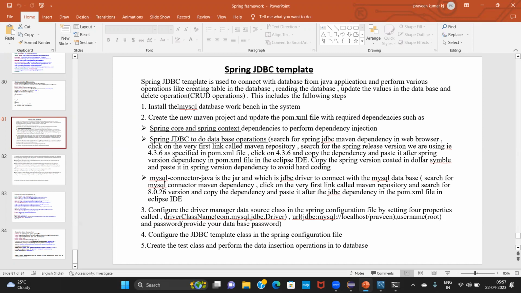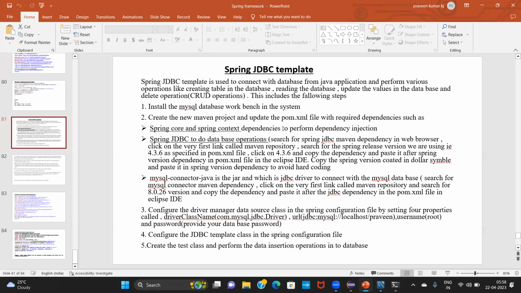Guys, install the MySQL database and workbench in the system. First step, in your local system, you should have MySQL database and workbench, both. Second step: create the new Maven project and update the pom.xml file with required dependencies, such as Spring core and Spring context, to perform dependency injection.